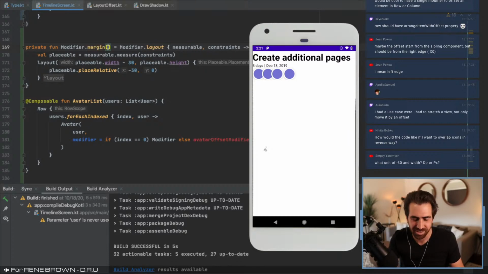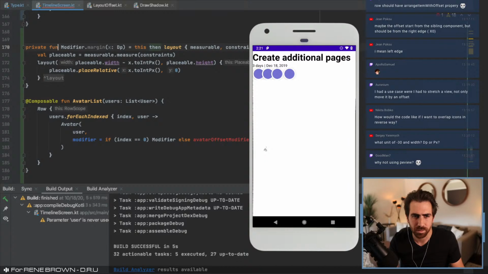Ooh. Let's use DP here, and let's say x.toPx, to in pixels.